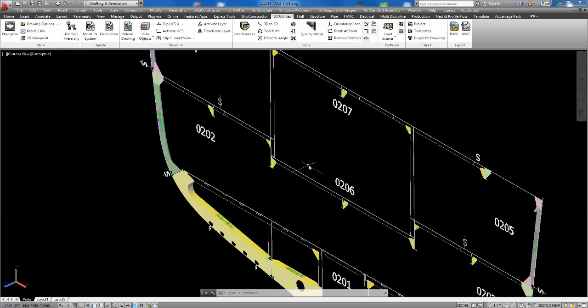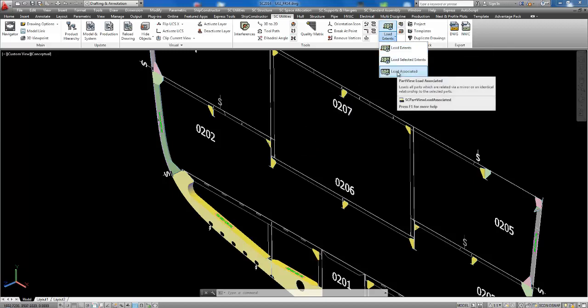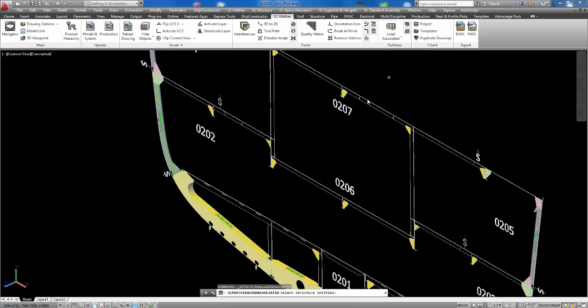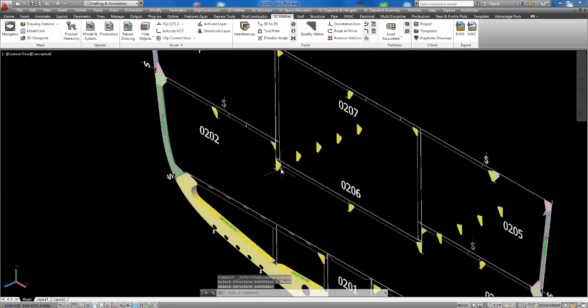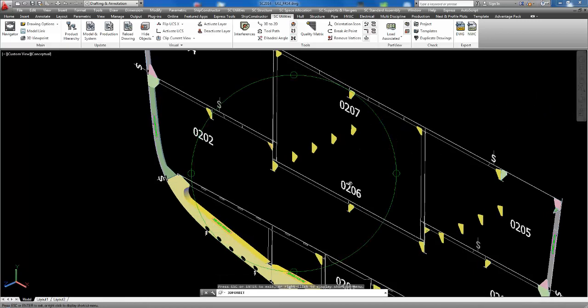We can review these identical and mirror parts by running the load associated command. And I select the bracket and part views are shown in the drawing.